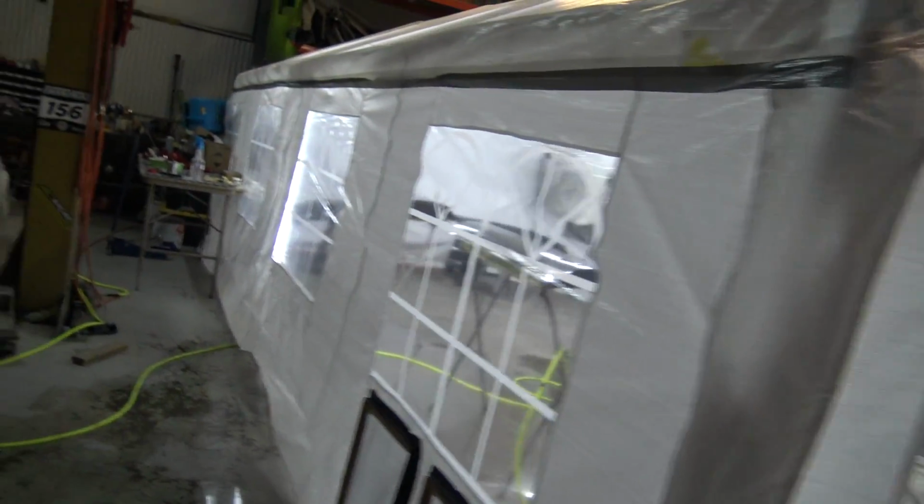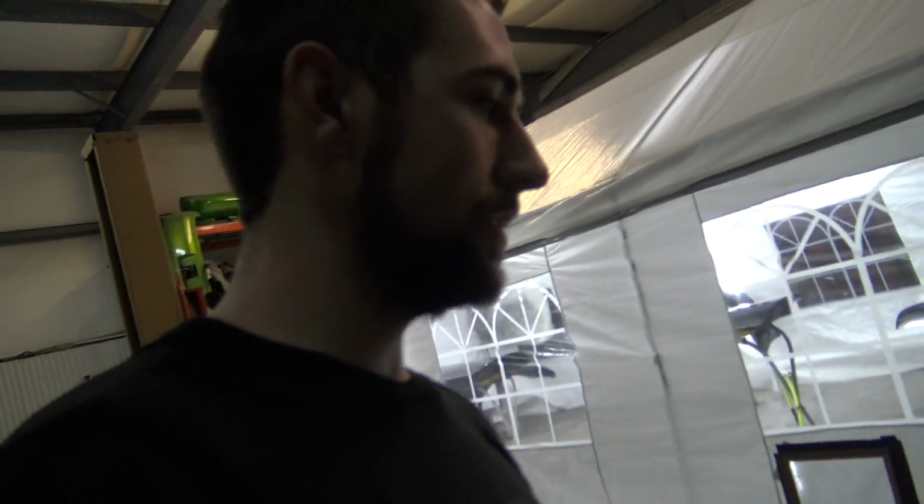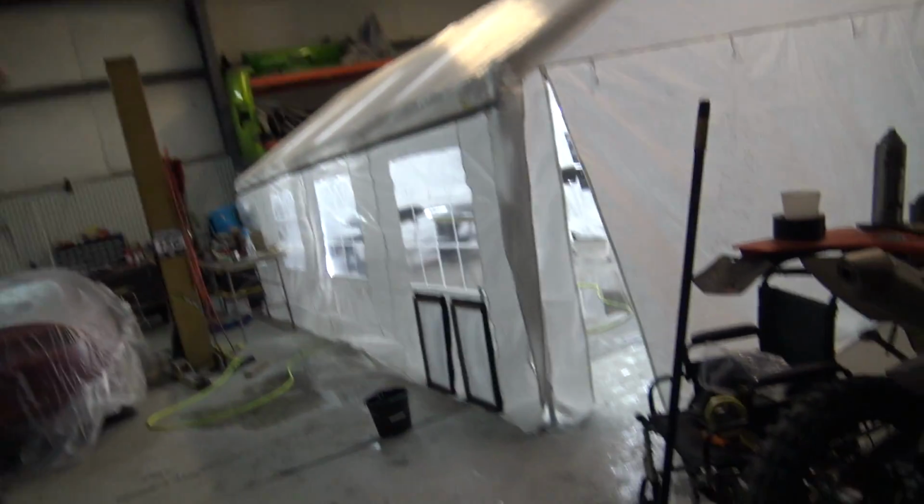I went ahead and did 3 coats of clear on there, and that is the Deltron DC3000, which is basically a panel clear, like a production clear. It's meant for cars where you're only doing a couple panels, exactly what I'm doing: fenders, doors, hood. I mean, that's almost a little bit too much. It's about 70 or so degrees in the shop right now, maybe a little more, and I used the high temperature hardener, which is for 90, 95 degrees.